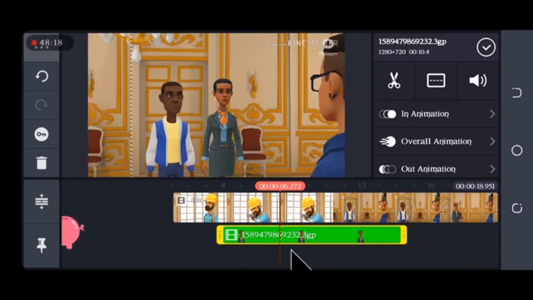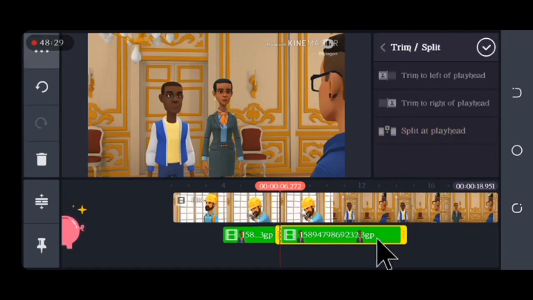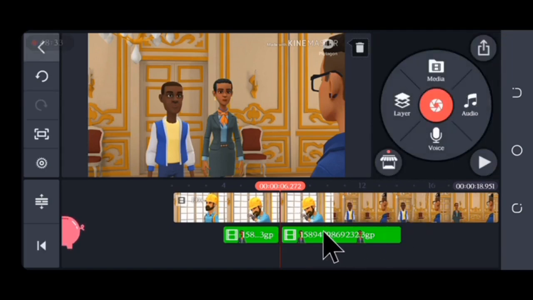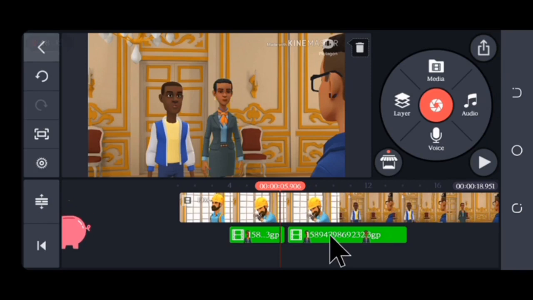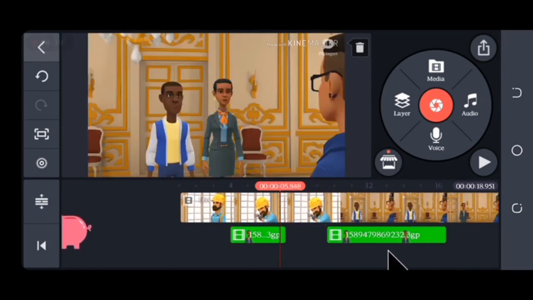Okay, in between here. So what I need to do now is make sure it's selected, select on this, select split at playhead. So now it's split. Okay, select and enter. So just try to adjust this to this side for now. So let's look at this.